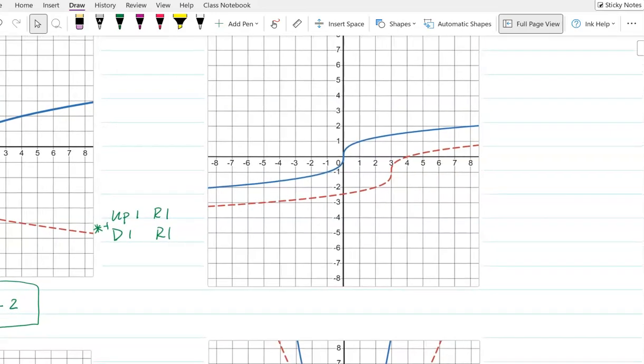Okay, now if you take a look at this vertex right here, and then that vertex right there, we can see that this is a cube root function. So I'm going to make my cube root. Okay, and we went right 3 and down 1. And then if you notice, we just have to go up 1 and to the right 1, up 1 and to the right 1. Nothing else changed. That was it.